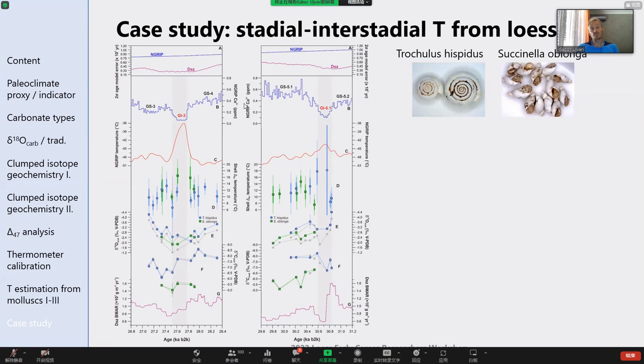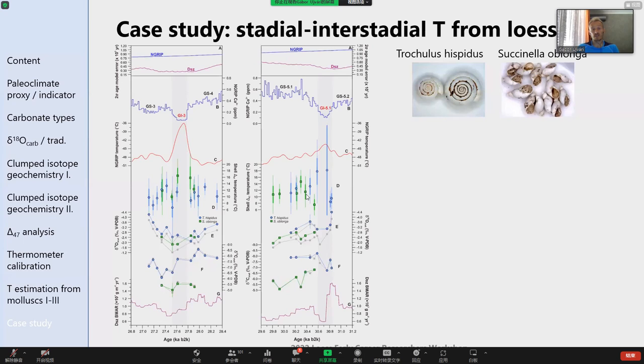And the North Grip ice core calcium record and the temperature records can be seen here in panel B and C. These two have independent chronologies, of course, and there are some uncertainties, and this is seen here. Panel F and E are the carbon and the oxygen isotopic composition measured in the snails, and panel D, which I would like to show you here, shows the calcification temperatures of these shells, which we interpret as being the average temperatures of the growing season from May to October. This we defined using the ecology of these snails.